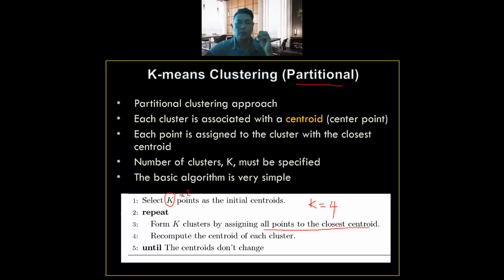Meaning you look at the other items and assign each item to the nearest centroid, because the K points will be your initial centroids. Then you recompute the centroid of each cluster and do it over and over until there are no changes.